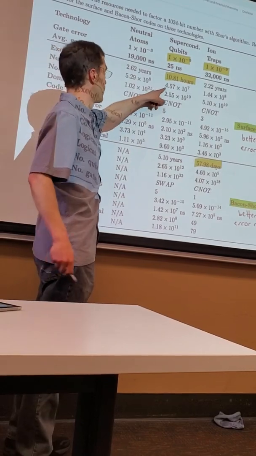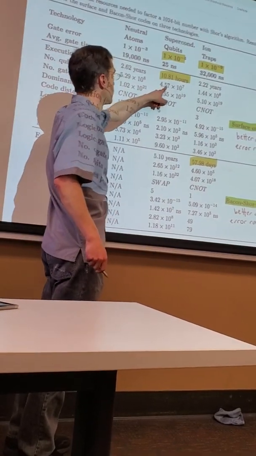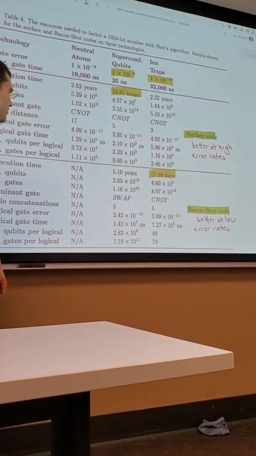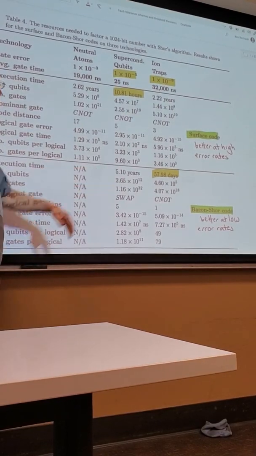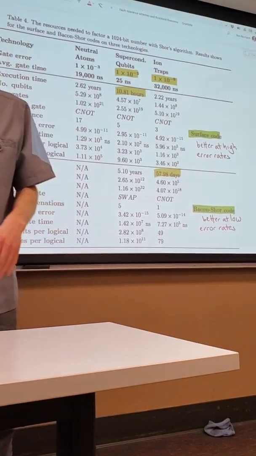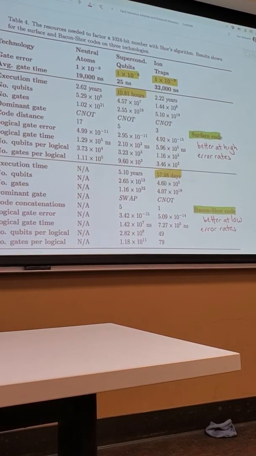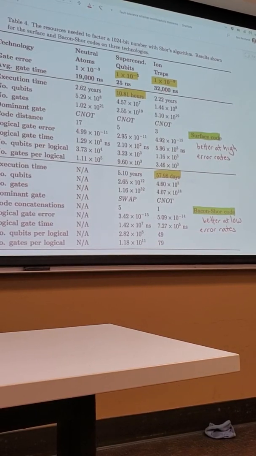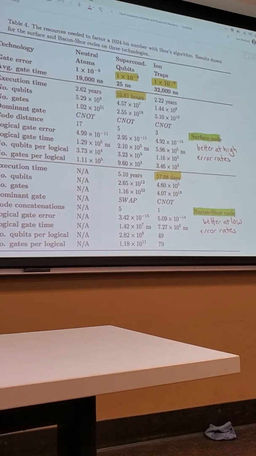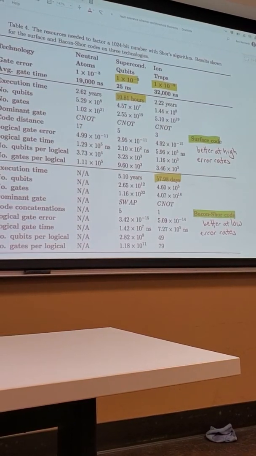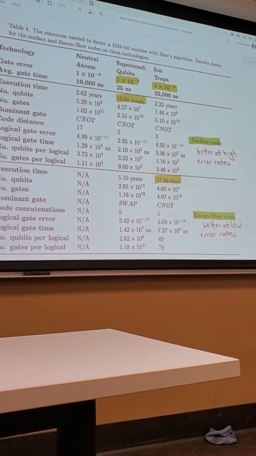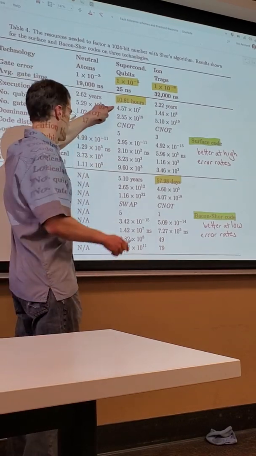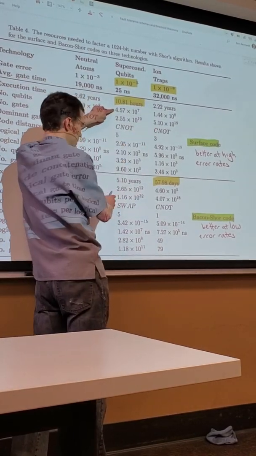But they also count things like the number of physical qubits that you need in order to do this. So 10 to the 7, 10 to the 8, 10 to the 12, 10 to the 5. So the Bacon-Shor code is not looking good for superconducting qubits. Don't you need more qubits for higher error rates? The number of qubits is 10 to the 7 at higher error rates and 10 to the 12 for lower error rates. You're saying this versus this? Yes.